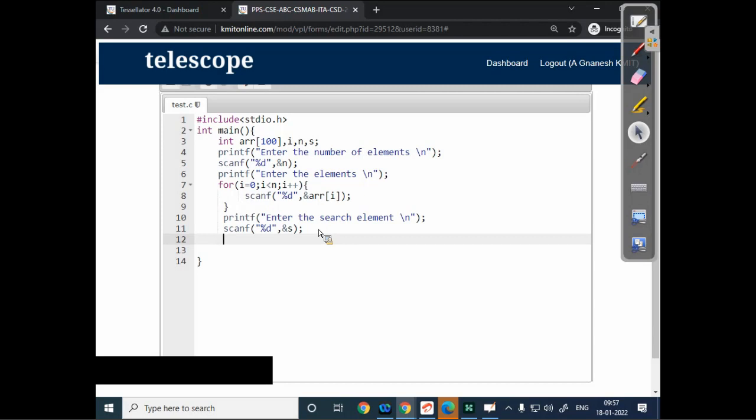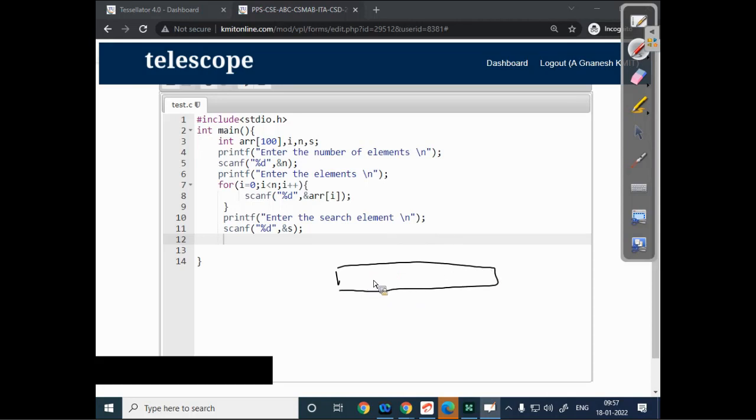And after this, we'll commence our search, which is what? We will go through the entire array. So we will search means what? We'll have to go through the entire array, go element by element, and whenever we find the element equal to what we are looking for, which is s, we are going to say I found it, and I'm going to use a flag. I think I explained the flag last class. No? Did we talk about the flag?